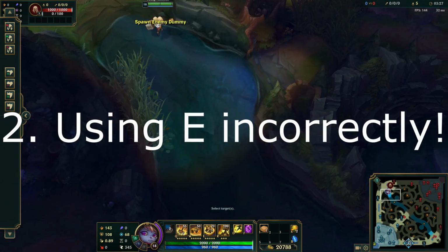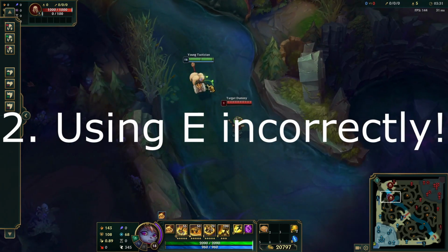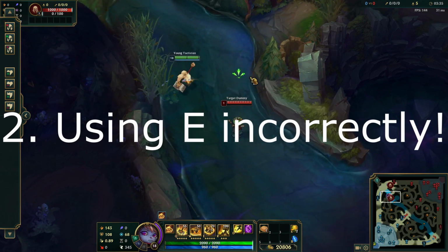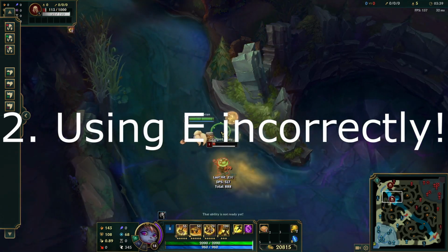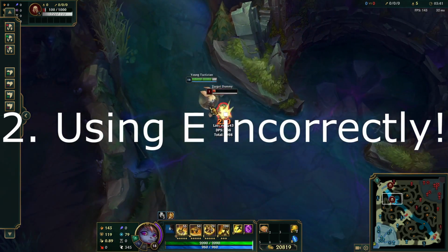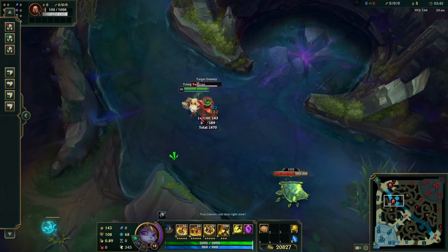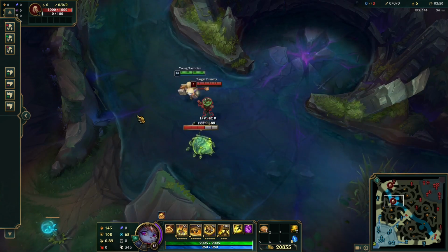All right, my second thing that I see Poppy players do is not holding on to their E. I'll demonstrate an example here. See, if this is Graves and you E him right now, it's a really bad E to take. A lot of Poppy players will take this E because it serves as a gap closer, but you can't really do much to follow up. If he's running something like Phase Rush, he'll just kite you after Q autoing you once, and there's nothing much you can really do.